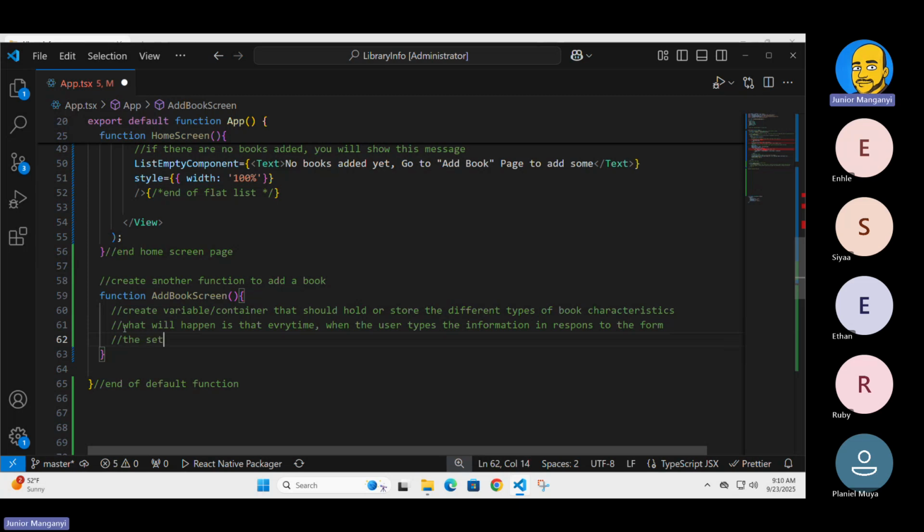The set. So think of the word set. It could have a different name, just as long as you see the word set.